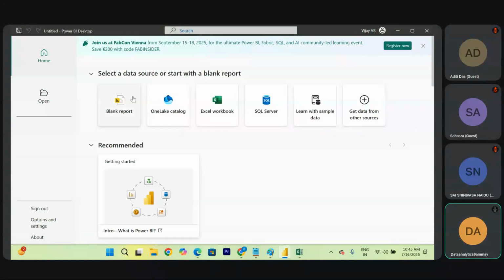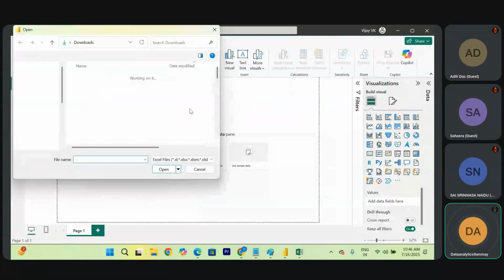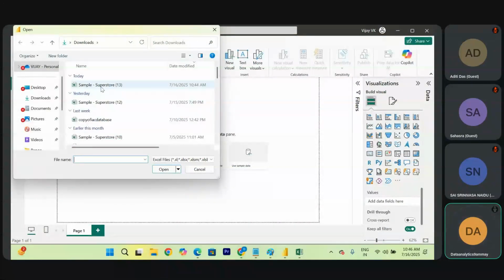Under the home page also there are options. So we have the data source right now, Excel only. The moment you click here, it will take you to the file we just downloaded, date and time you can observe. Select that one, then click on Open.